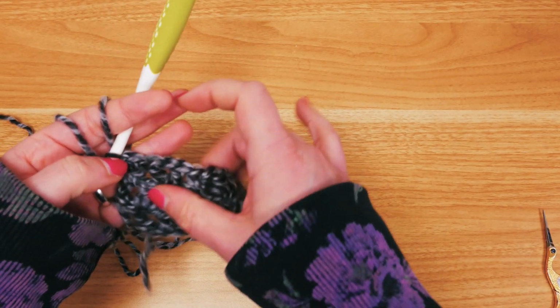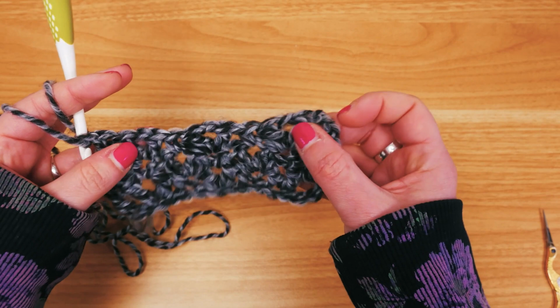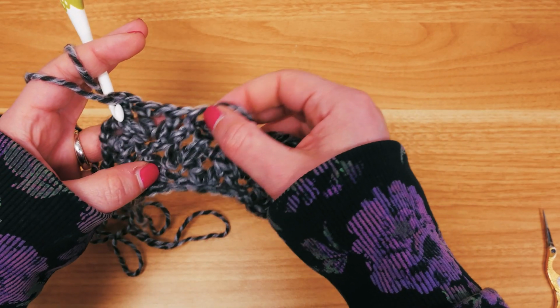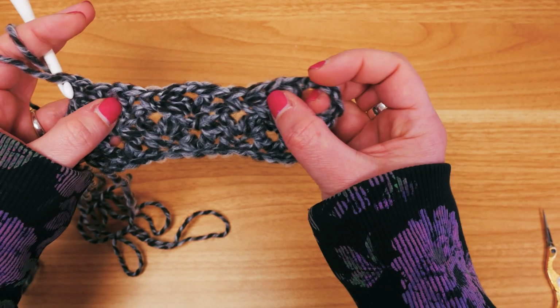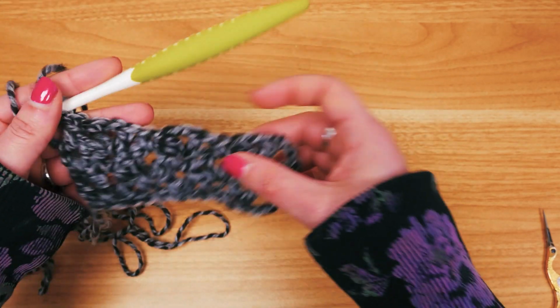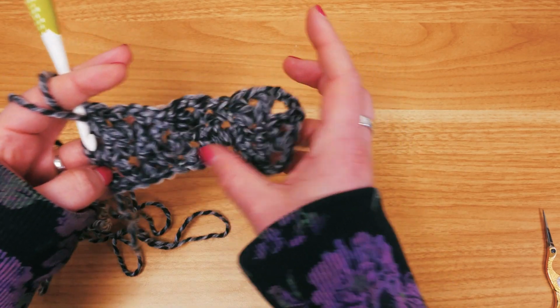So yeah, with that we have the same kind of height that we started with. In this row, it was identical to the first row. So we have 3 V's, and in the middle 2 single crochets. Okay? So that's always kind of the switch off here that we do.